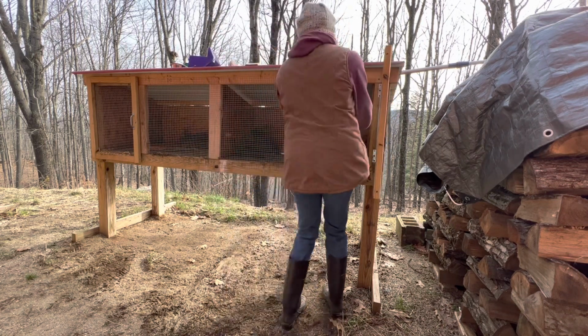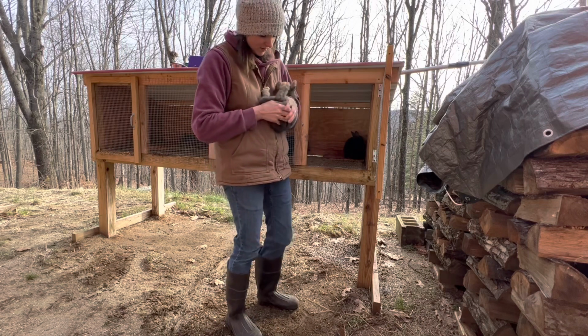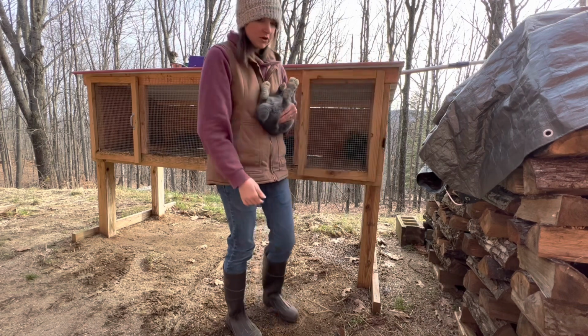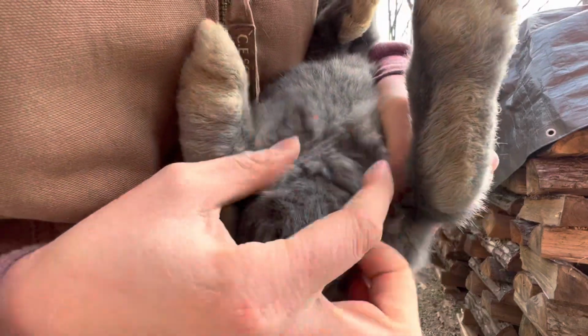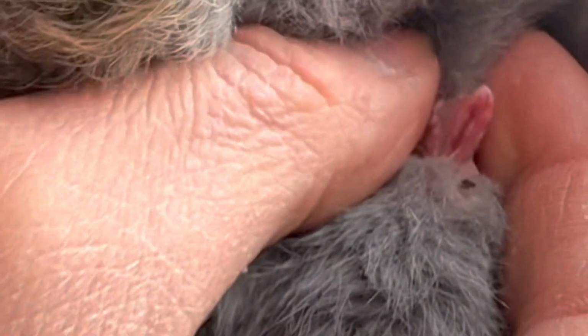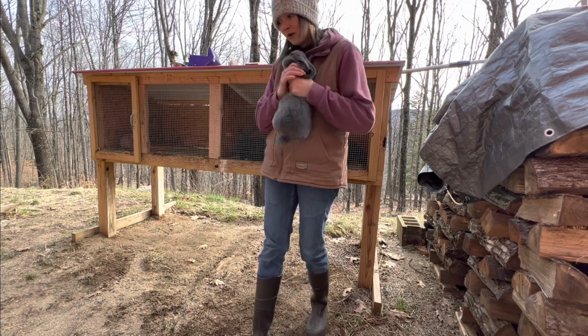All right. And let me see what this one is. So this one's a girl. Let's see if I can show you. So that's a girl. You can see that she has a slit. It's kind of hard to show you, but see that? That's a slit. So she's a girl, and she's gonna go in the girl hutch.